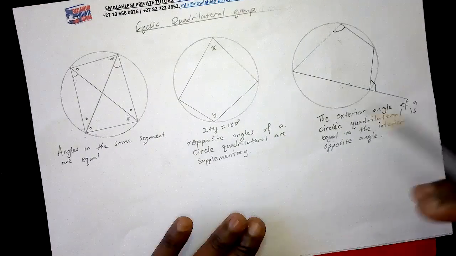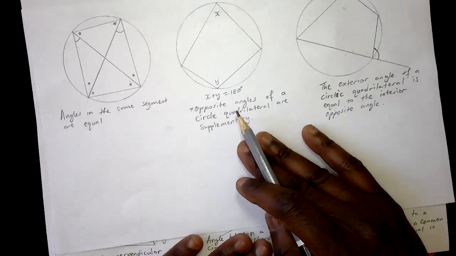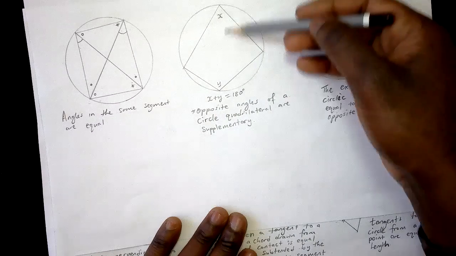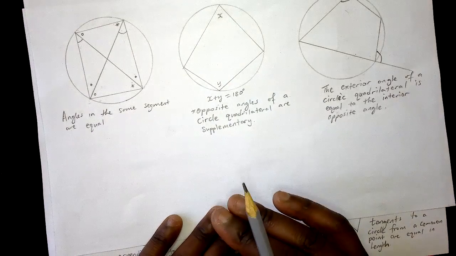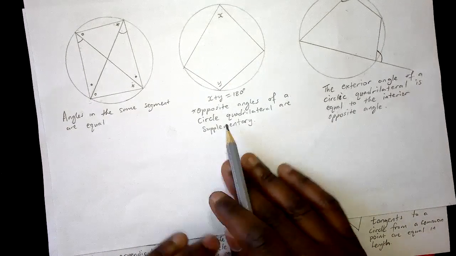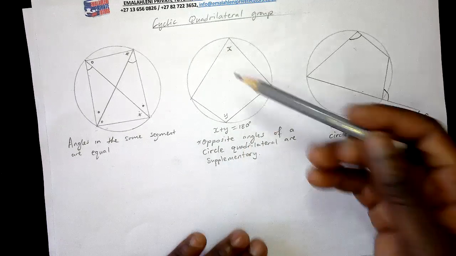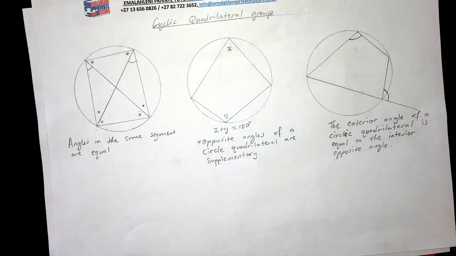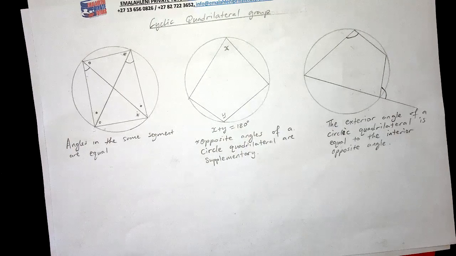Then another thing that you need to understand with cyclic quadrilaterals, that you need to use in most cases, is that x plus y, the opposite angles of a cyclic quad, only in a cyclic quad, are supplementary, adding up to 180. Supplementary, it adds up to 180. So this is what you need to understand. Opposite angles of a cyclic quad should add up to 180, because sometimes you are asked to prove that it's a cyclic quad. How do you prove that if you don't know how? This is one way of proving it: the opposite angles should add up to 180. And if they've stated that it is a cyclic quad, you must assume now that opposite angles should also add up to 180.